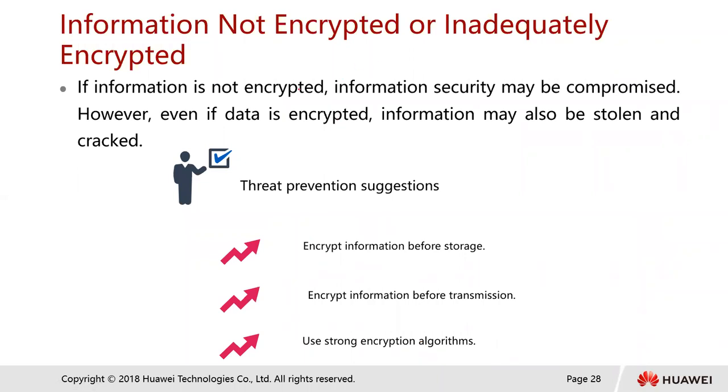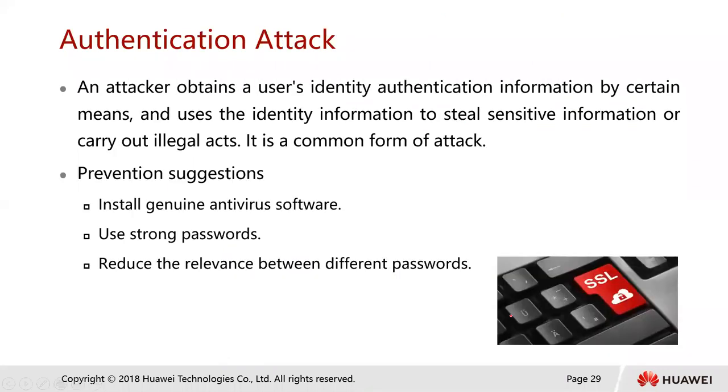Information not encrypted or inadequately encrypted. If information is not encrypted, information security may be compromised, right? However, if the data is encrypted, information may also be stolen and cracked. Don't worry, we shall look at encryption in detail. Threat prevention suggestions: encrypt information before storage. Before you store it on your server, make sure it's encrypted. Encrypt information before transmission and use strong encryption algorithms. We shall be able to look at them in the coming few lecture slides.